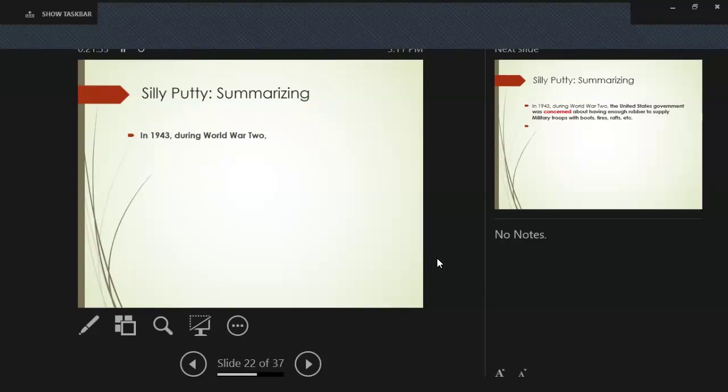So now we've added some new vocabulary words. And once we've done this, we summarize. And that's what we're going to do here. About a year ago, I started adding bullets because I found this is hard for some of our students to just look at the highlights. And so I've taken the highlights and made bullet statements so that they can just look at the bullets. And it's a little bit easier for some of my kids with language disorders to use bullets.